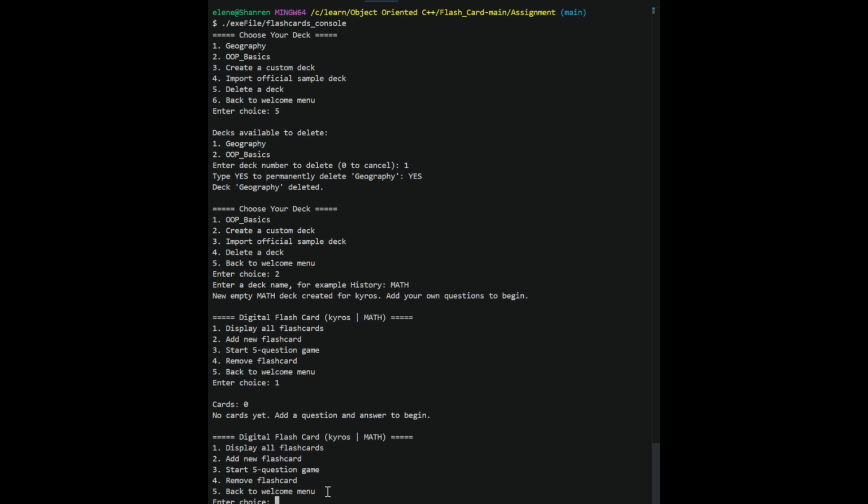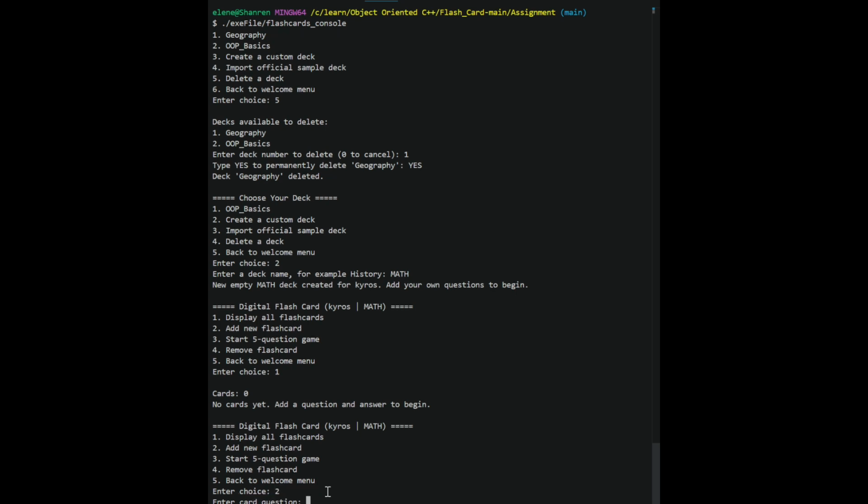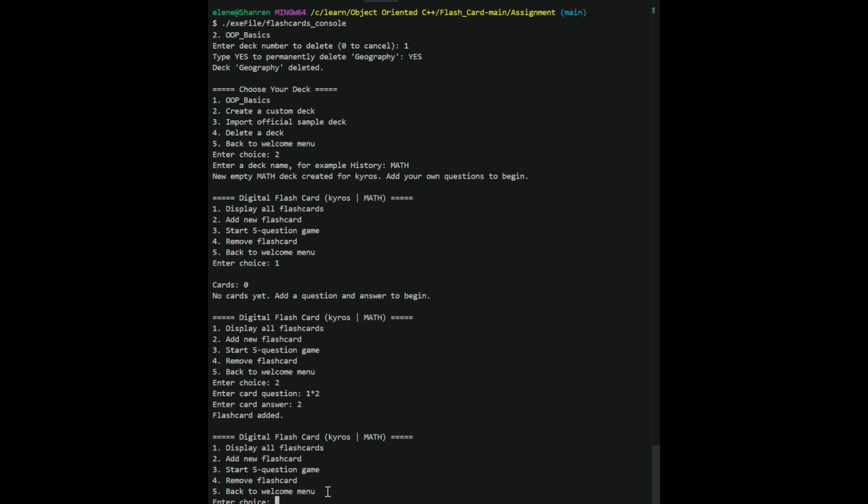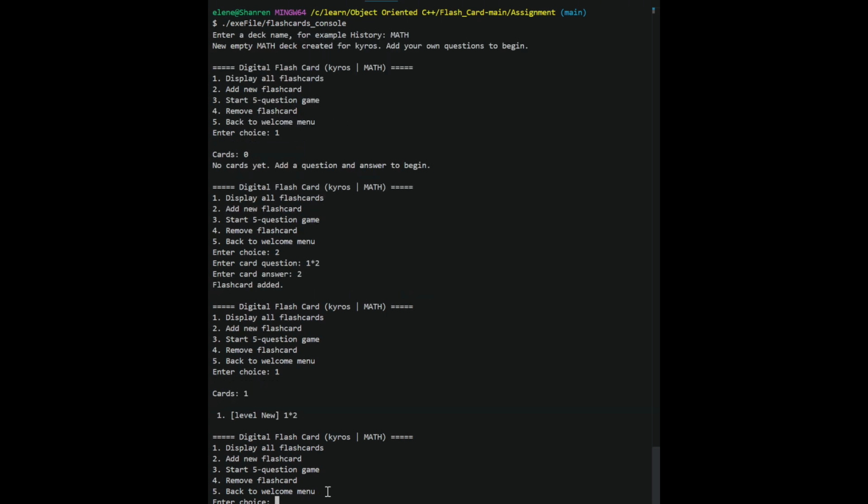There's no card inside. That's our design. Then you need to add the cards by yourself, like 1 times 2, the answer is 2. Then after that you can see the answer inside.